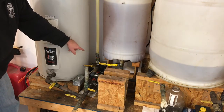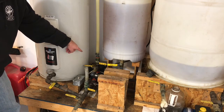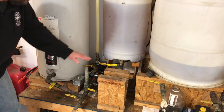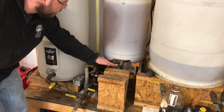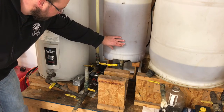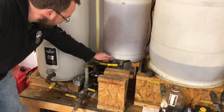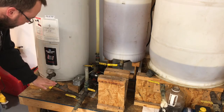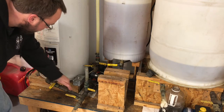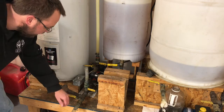All this is done using that Harbor Freight water pump down there, which works great. I've used this pump for 10 years and it works perfect. There are seven valves attached to this little area here: one valve that allows the oil to flow out of our holding tank, one valve that allows the oil from the tank to get pumped up into the top of the hot water tank, a valve down here which allows the oil to flow back out of the hot water tank, and a valve to take off the waste product later.